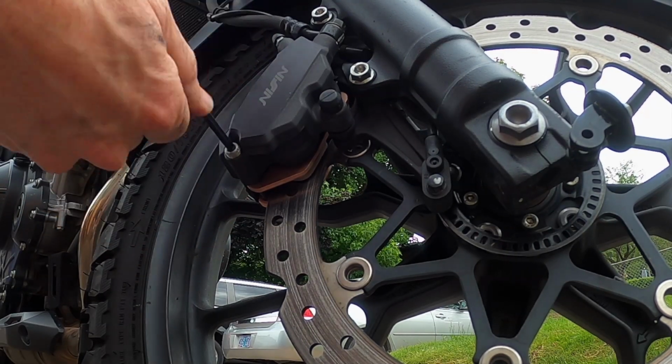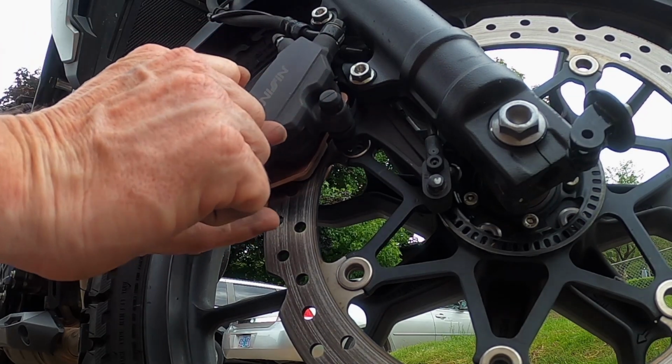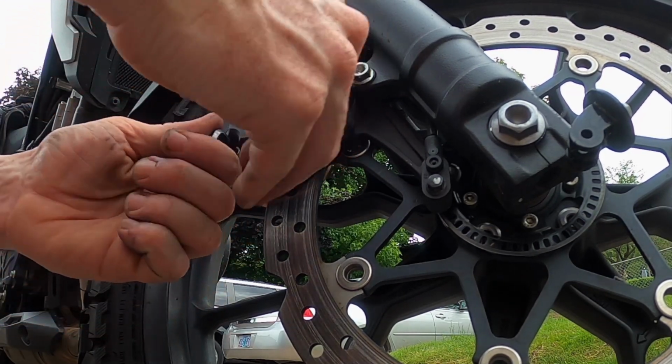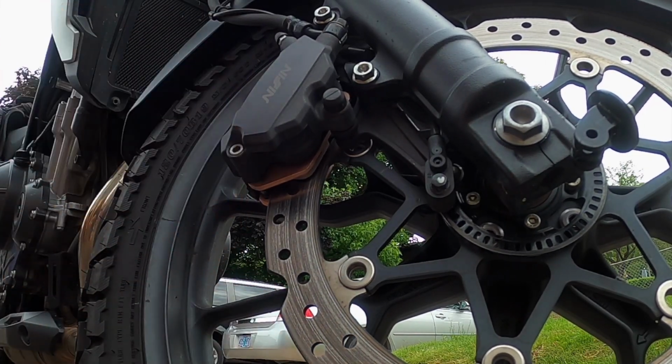So there you have it. You don't have to remove the caliper. This one little bolt makes it pretty easy. Get this thing tightened up. All right, so there you go.